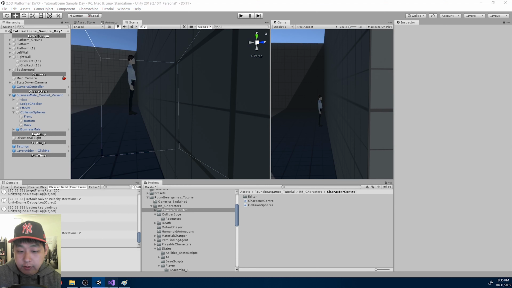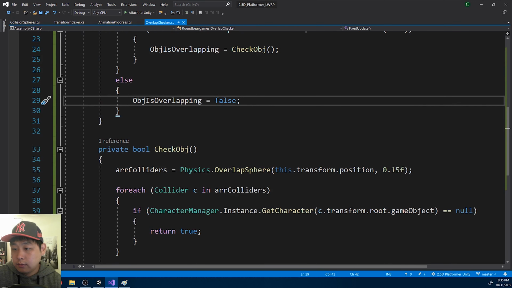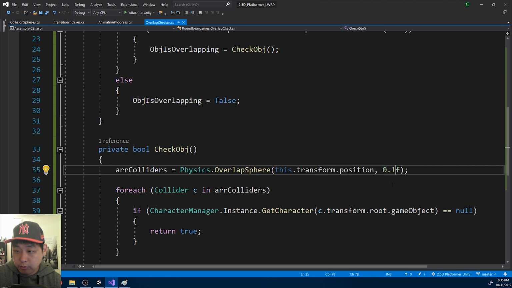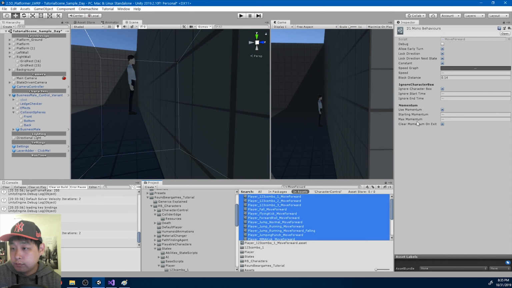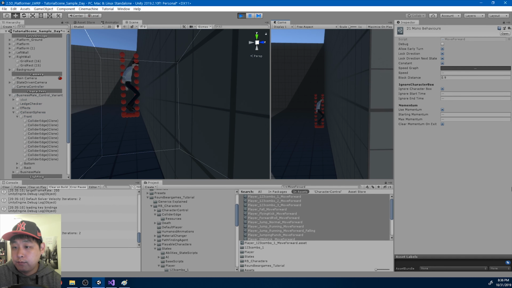I'm going to try decreasing the radius for the checker. This might be a little too big. Maybe just 0.1. And for all the move forwards, 0.9. Play again.